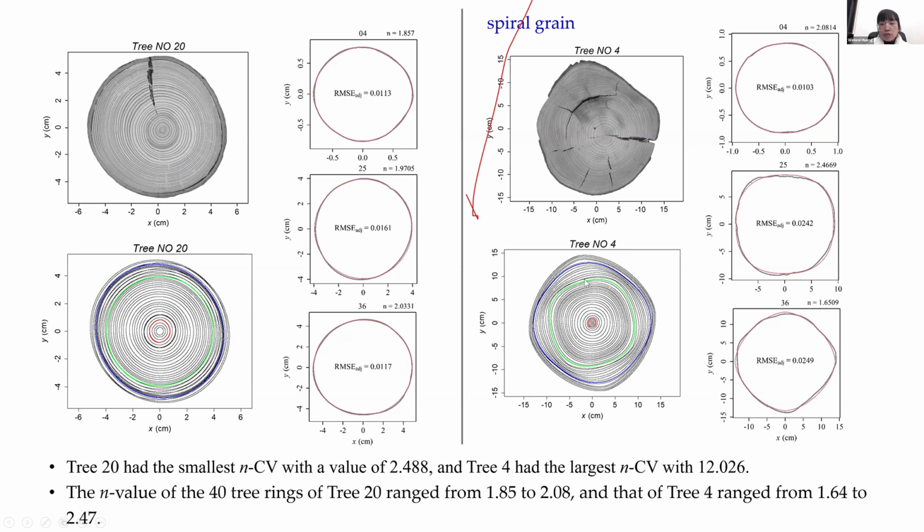And we can see these two tree rings have a corner. They are changing the corner when they are growing, changing from this direction to this direction. But now we don't have so much literature working on this spiral growth for the tree ring disc. We're thinking about the reason why it changes, and the main reason we think is because the wind changes direction. A strong wind will influence the growth of its shape.